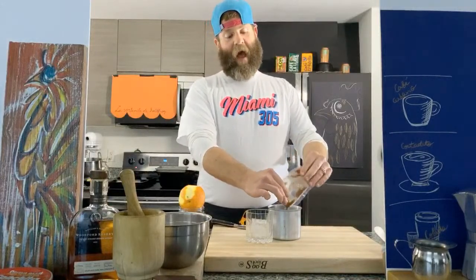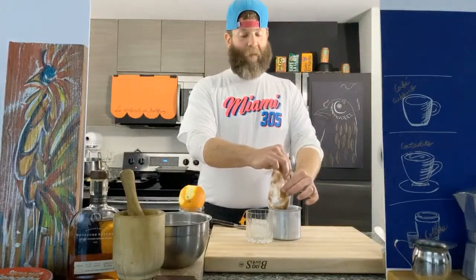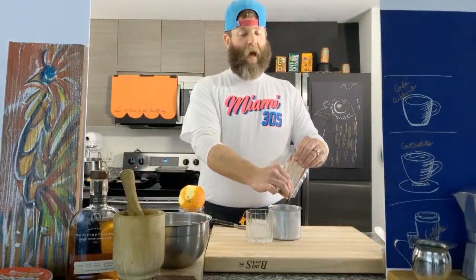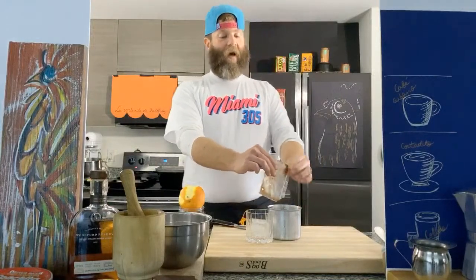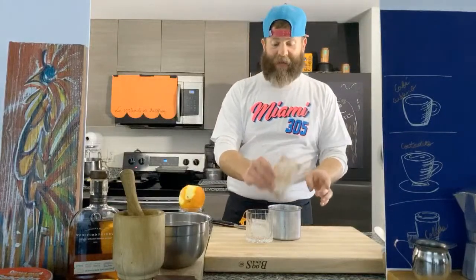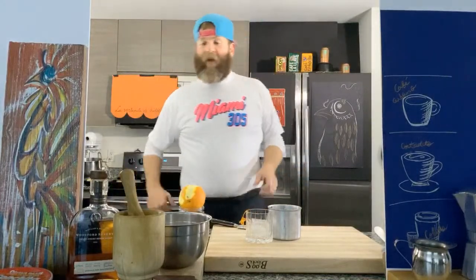And then I've got the Woodford, which is one of my preferred whiskeys. I'm sure I'll be sipping on a Woodford on the rocks, contemplating how the show went, thinking about all y'all.